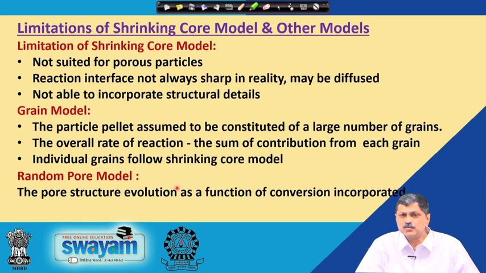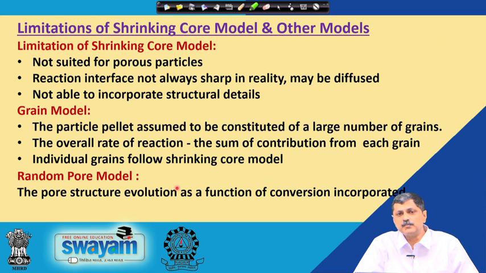But the shrinking core model, though it is very popular and widely used, has certain limitations. It is not well suited for highly porous particles. The reaction interface is assumed to be sharp, though it need not always be very sharp, it may be diffused, and also it does not incorporate the structural details.